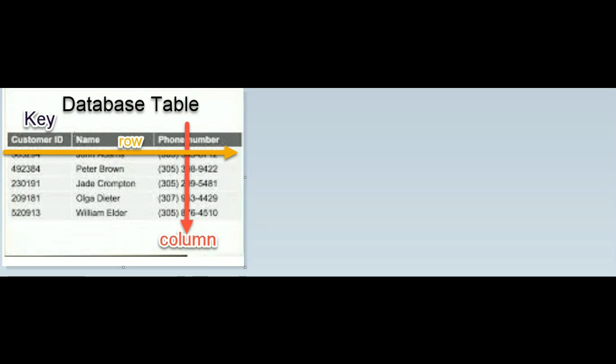But all that the database has is just the data. So the phone number, the name, but the customer ID section, where you see the key written above here, that is a key part of it. That's how people can get to the different information in the database by using the key. Because the only way that the computer will actually know where the data is and whose data it is is by going to the key.